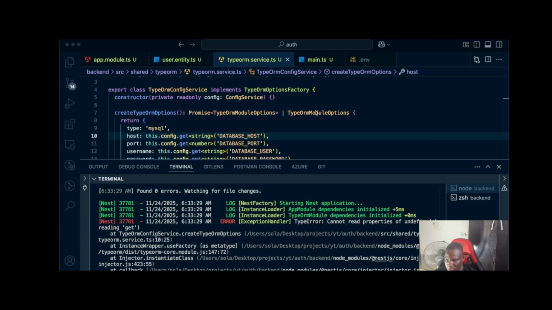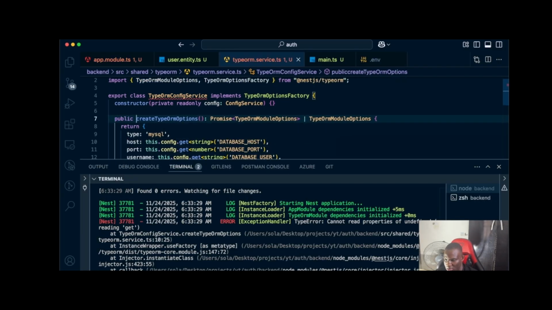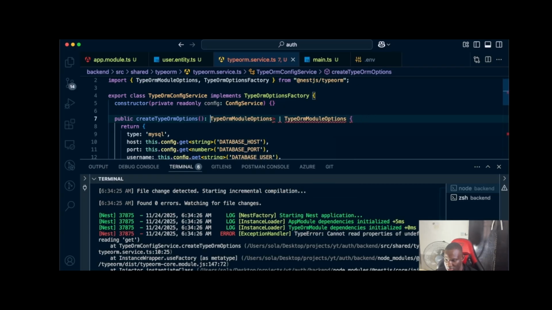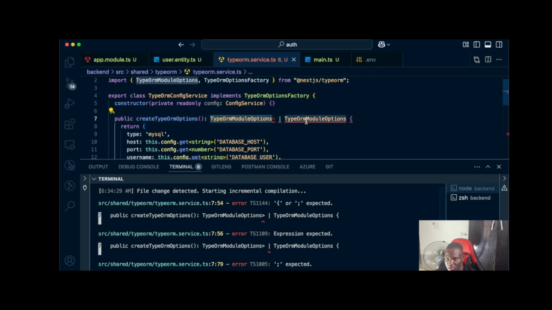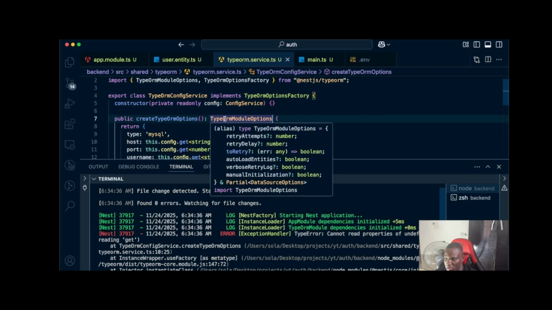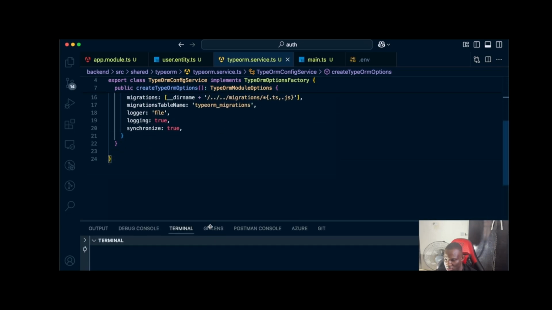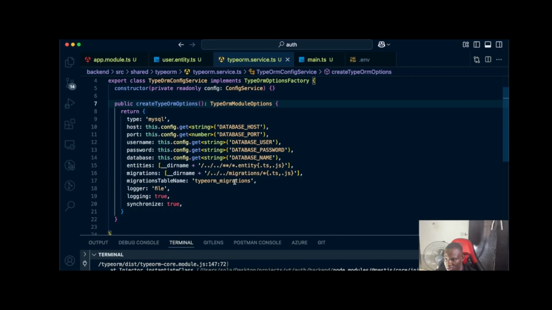This is not supposed to return a promise. That's number one. Let me use public to declare this as public. And this should not be a promise. I guess the AI was just giving us that. So that should not be public. That's number one. What could be the other issue?